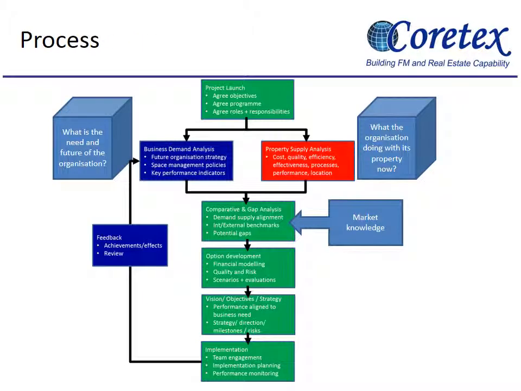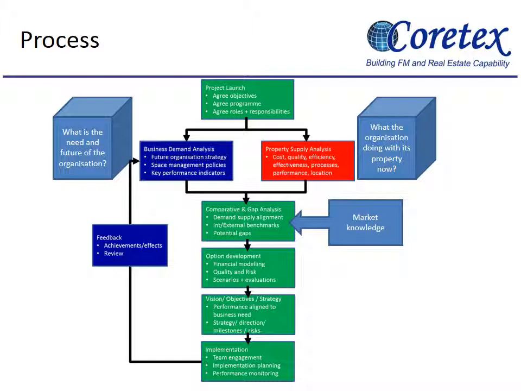Let's now look at the process, in the context of the wider process for creating a property strategy. If this slide doesn't appear too well on your screen, I'm going to be talking you through it. At the top, in the green box, we have agreed our overall objectives, what the program looks like, and established the roles and responsibilities of those involved. Your role is effectively about gathering information, from which you can create an informed strategy.